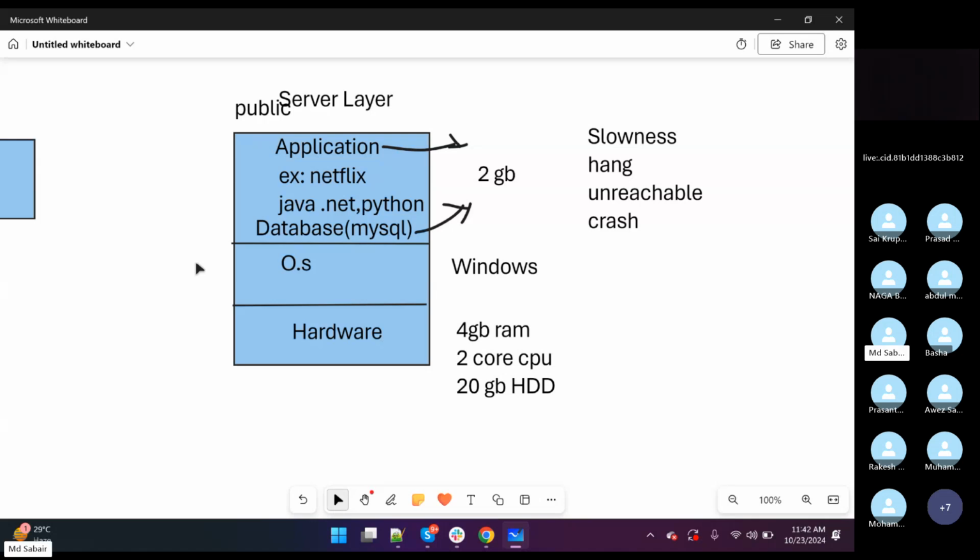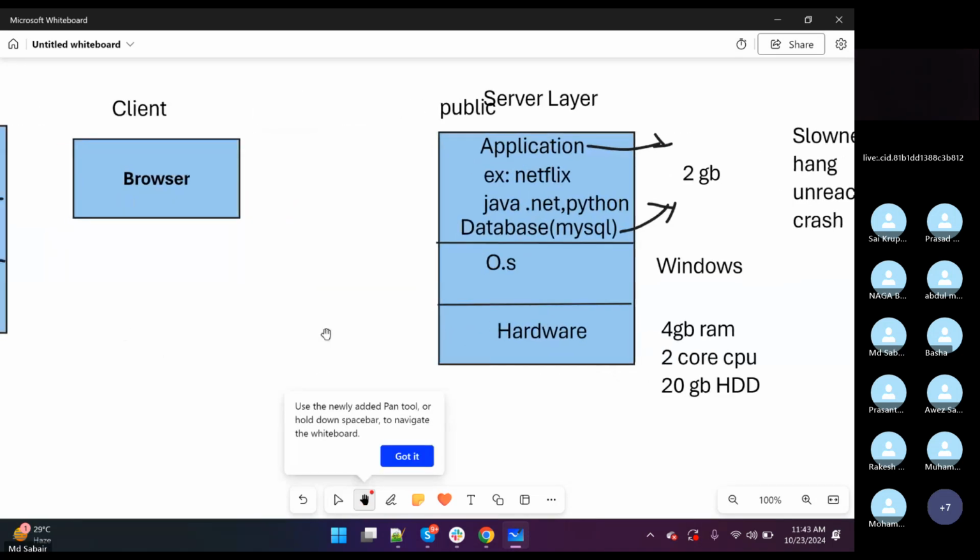So there are a lot of issues related to security. Infrastructure scaling is not easily possible. Security is also not good. Anyone can hack and they can try to steal our data. These are the different issues we face in two-tier architecture. That's the reason we move to three-tier architecture. Let us discuss three-tier architecture. Guys, any questions on this?